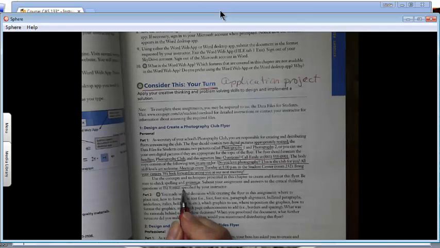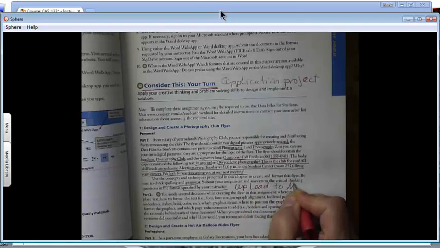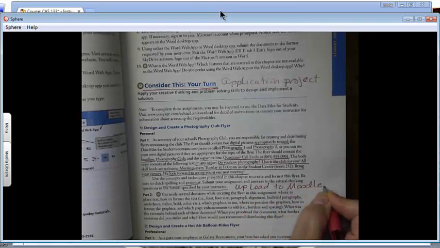And then submit it. And the way I'm specifying for you to submit it is to turn it into Moodle. Upload it to Moodle. That's always how to do your submission, is upload to Moodle. I won't bother saying that after this. All right, so that project's done now for the flyer part, but the whole assignment's not completed. So part 1 is done.